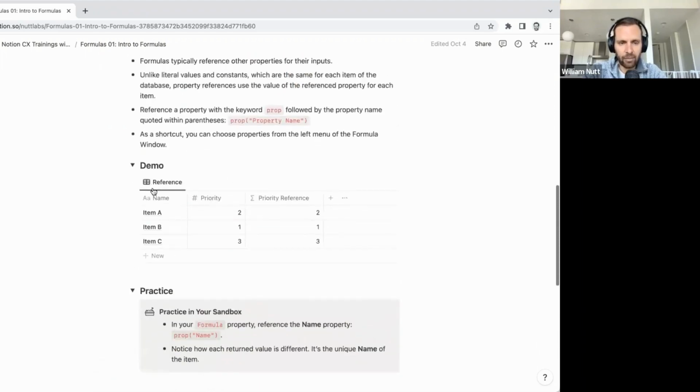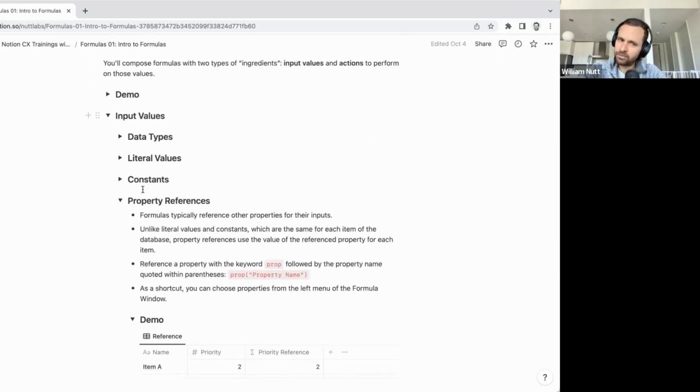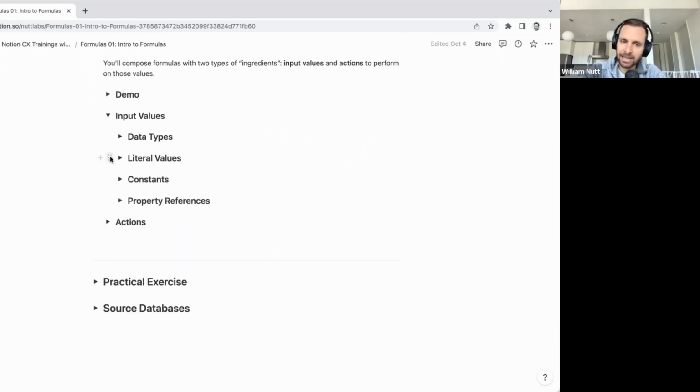So, quick recap, we provide our input values for our formulas in three ways. We can type them literally. When we do that, every execution of the formula is going to use the same value. We have constants, which are just those two preset keywords that Notion makes available that we almost never use.